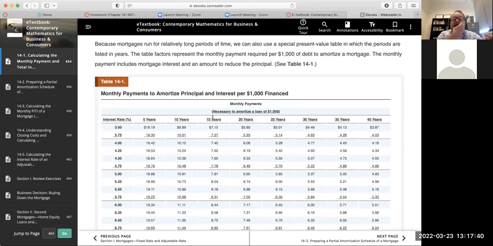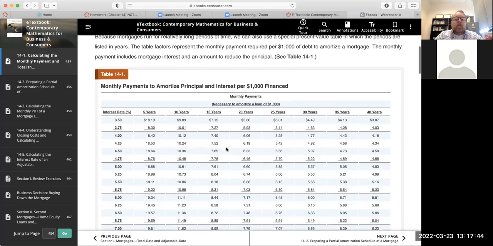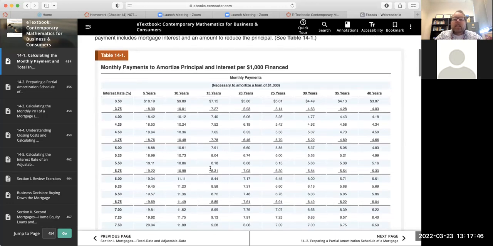So I'm going to go 15 years. Can you see my screen, by the way? Yes, I could see it. So we said it was 6% by 15 years, right? So what's the factor? Yes. So that would be 8.44. Okay, so 8.44. We're going to go ahead and go back here and go 8.44. All right, so now what I'm going to do is share my screen, but I'm going to try and make this bigger so that way you can see it. Okay.